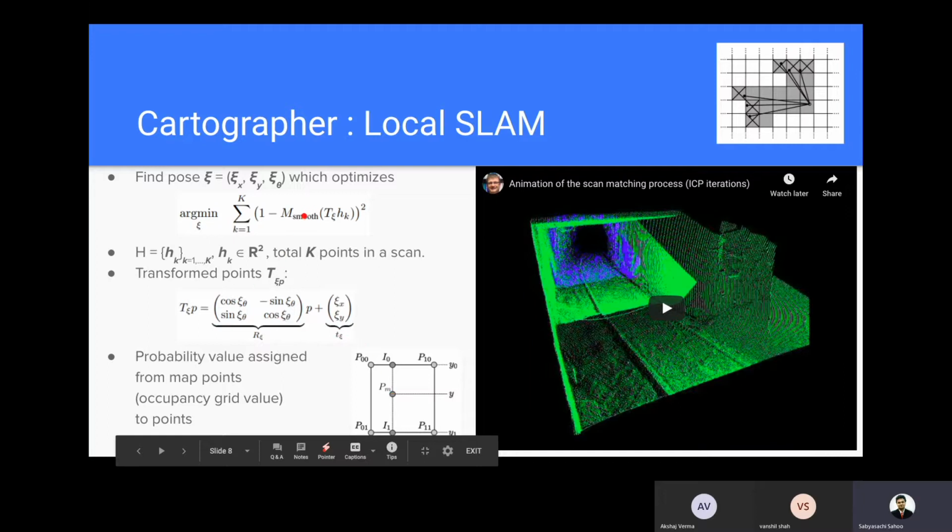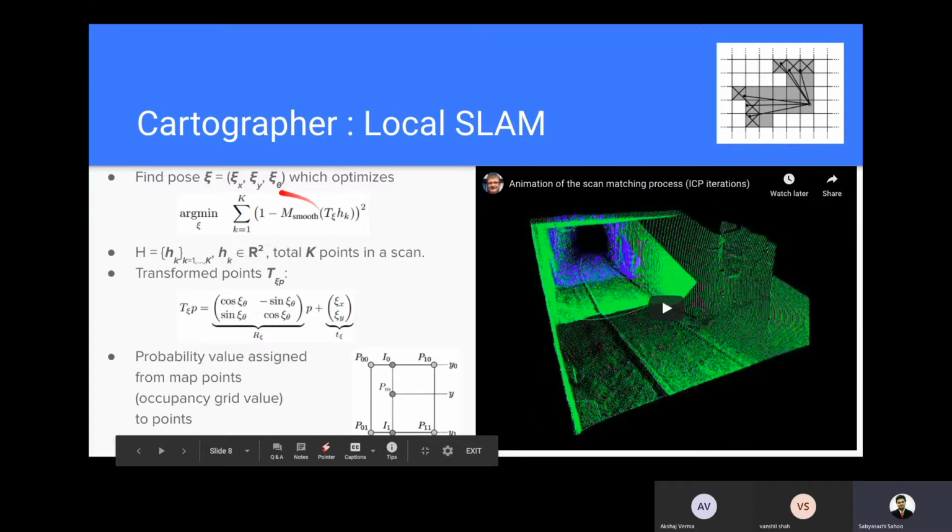By using some pose estimate, let's say epsilon naught, I have applied a transformation on the next scan points, and it has reached here. Now if I draw a search window around this PM, the initial point, I would like to find a pose that helps me directly align it with the previous scan.